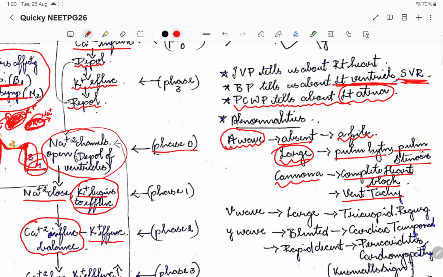Okay, so the blood is pooling inside the heart, and the heart is not properly able to push anything out, because there is a block. Block with respect to electrical block. Okay, so that is where we see the cannon A wave.